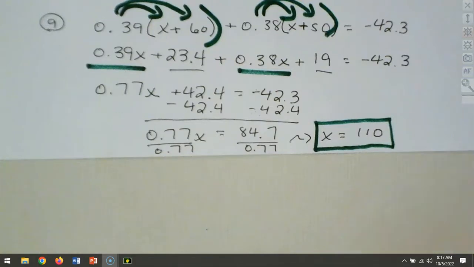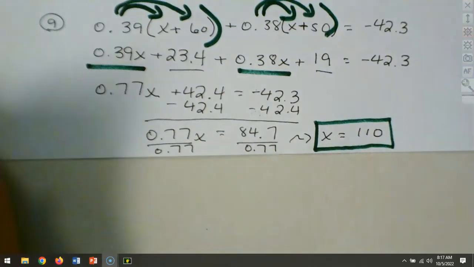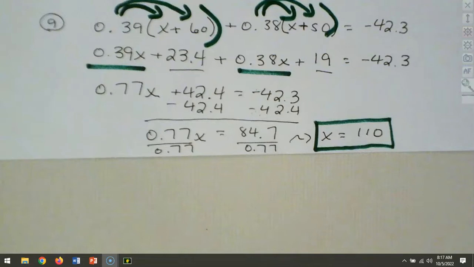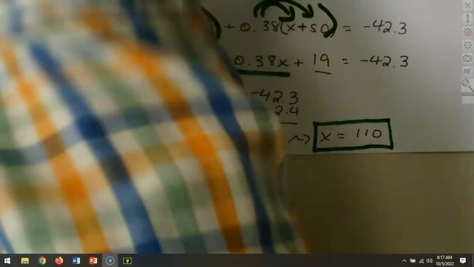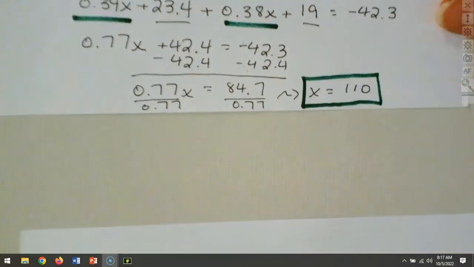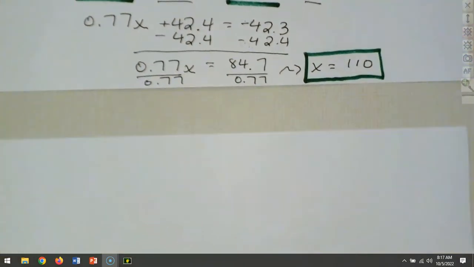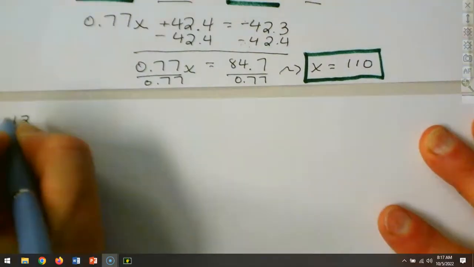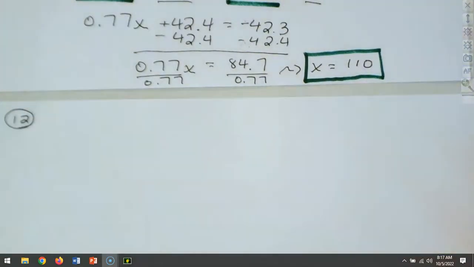So we distributed through the parentheses first. We were very careful. Use a calculator. If you're not good at mental math or doubt yourself, use a calculator. That way you don't make a mistake. Because the worst thing that you want to do is to work through questions and miss them just because you added wrong. So always, always use a calculator. I use it all the time, even though I'm good at mental math. I just do that so I don't make a mistake on accident.